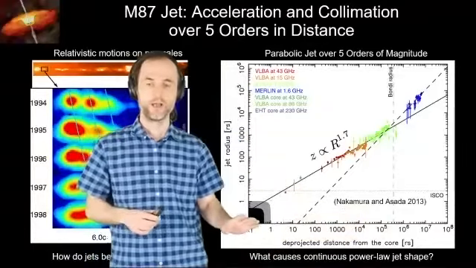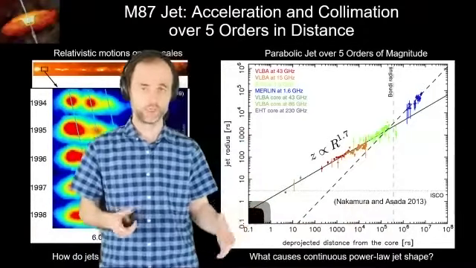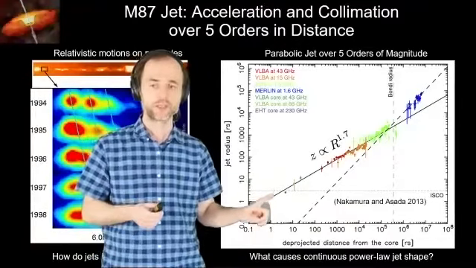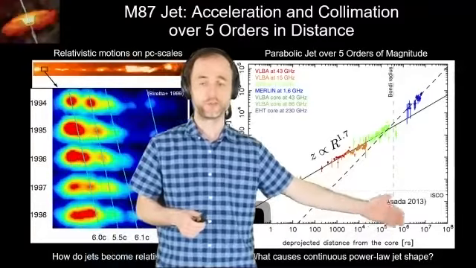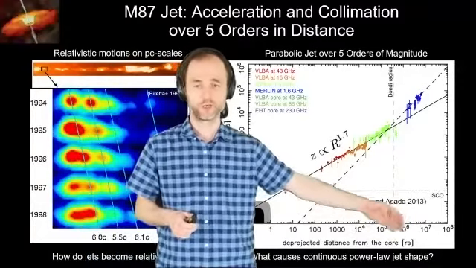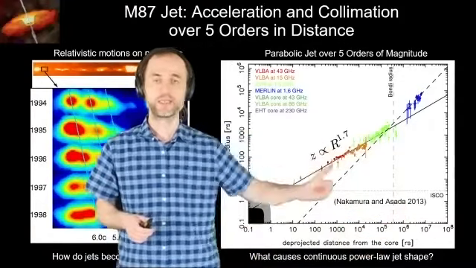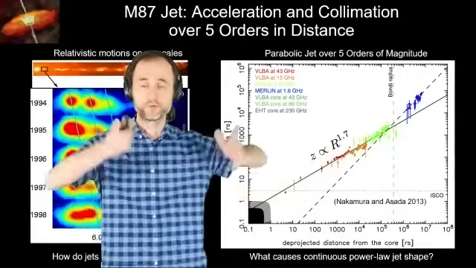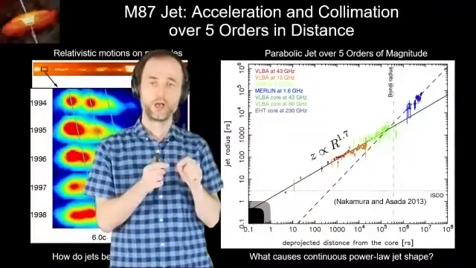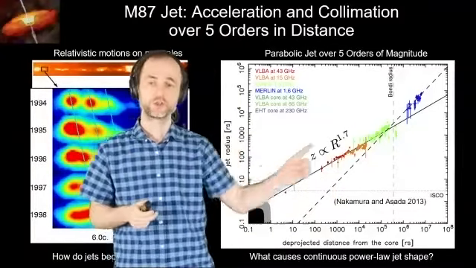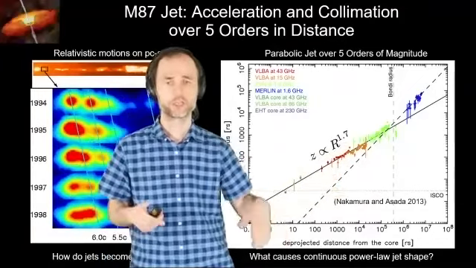So, and this is on a log scale, and the measurement unit is the gravitational radius of the black hole, basically the size of the black hole. And you can see that for maybe 5.5 orders of magnitude between the black hole and the sphere of influence of the black hole, which is the Bondi radius right here, around 10 to the power 5.5 gravitational radii, we see that the jet maintains a very near parabolic shape. So z goes as r, where z is the distance along the jet and r is the cross-sectional radius, to the power of 1.7. Not quite a parabola, which would be r squared, but a parabolic-like shape, parallel shape.